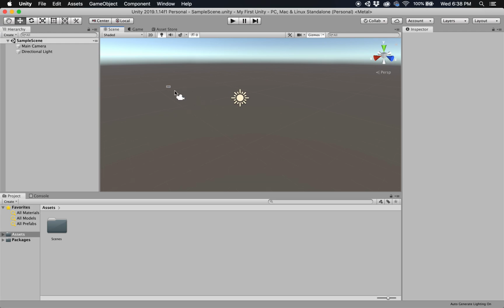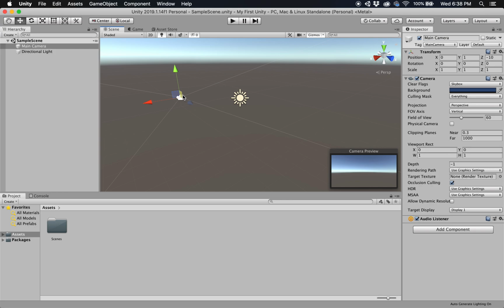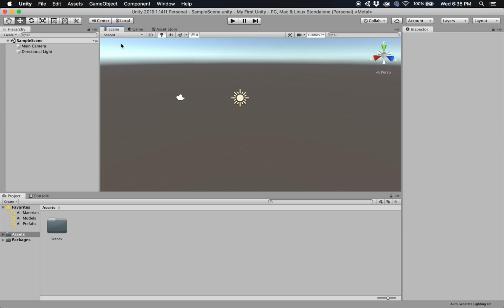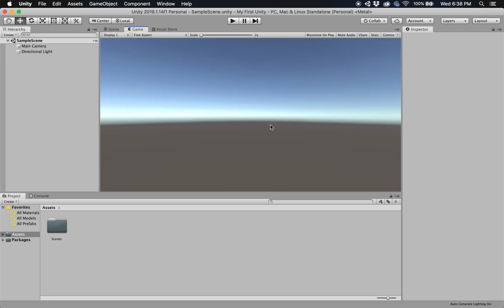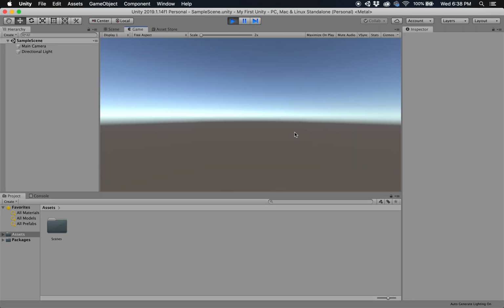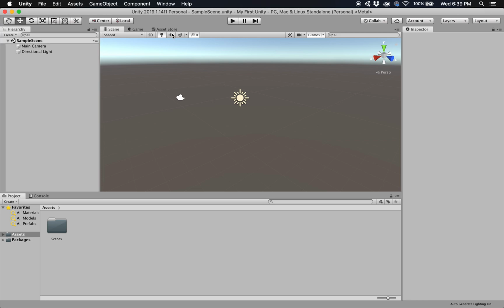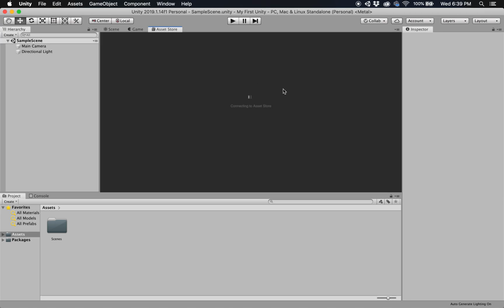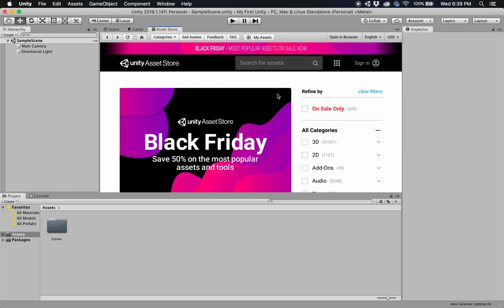Left clicking is for grabbing things, and you'll see right here I just grabbed the camera, which we'll talk about in the next video. Up here we have the game scene. This is what you would actually see. We can also run it, and right now there's nothing to run. If I hit play, and if you had stuff in there that you could play, you could actually play it as the game. So I'll hit that, and stop it. There's also something called the Asset Store, and we'll go to this in another video, but this is where we can download and import things for use in our project.